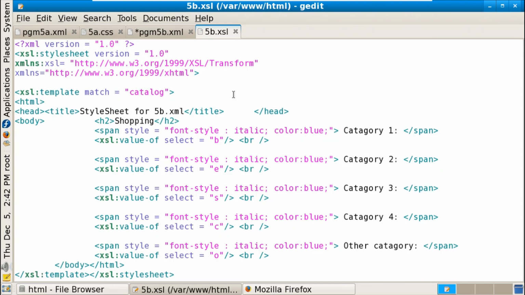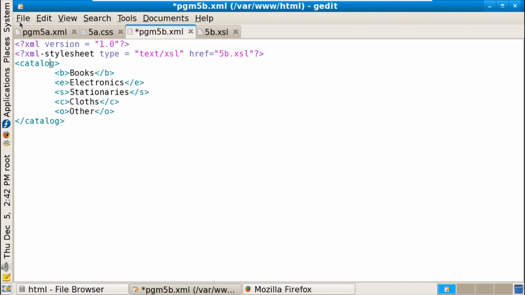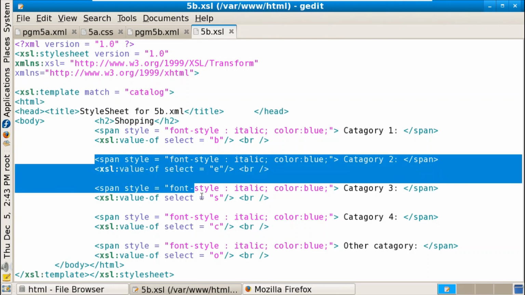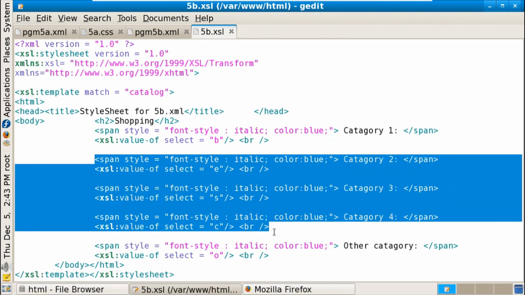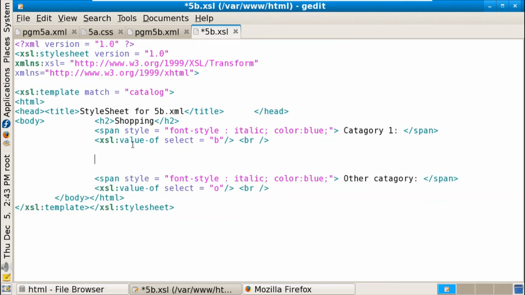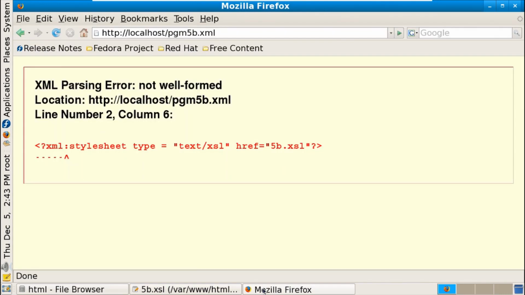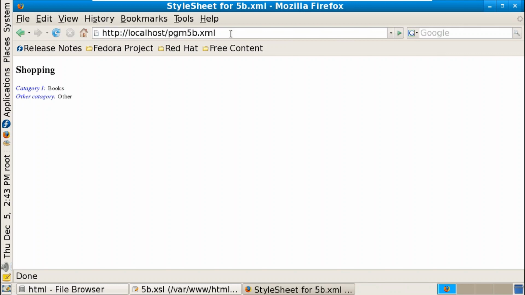What might be the other difference between these two? When I have CSS to give a style, then why do I have to go with XSL? Let me see by removing these lines of code, save it, execute.